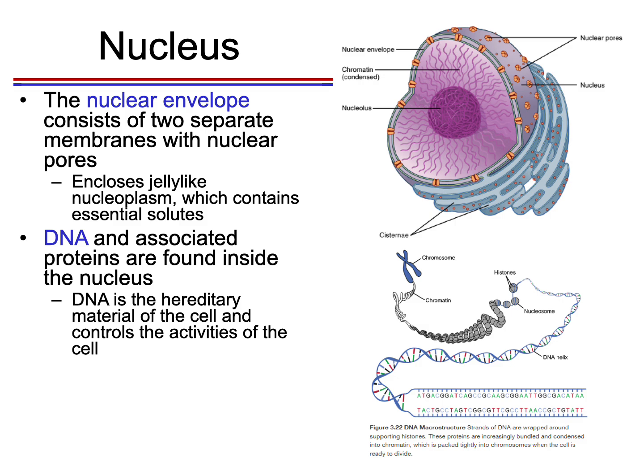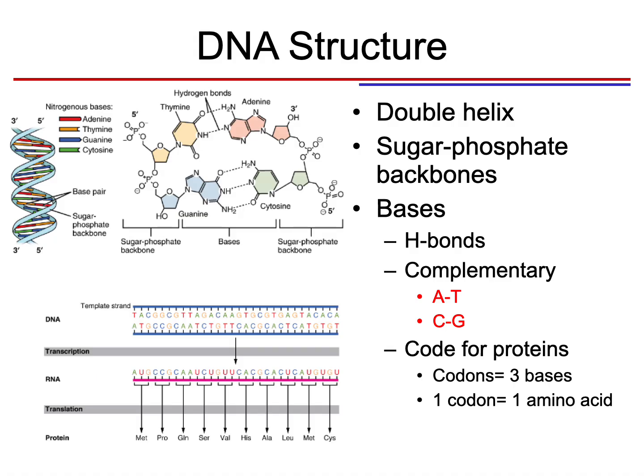And then inside the nucleus is DNA, the hereditary material of cells, which is a long molecule that's made up of repeating units. These repeating units are called nucleotides. The nucleotides form hydrogen bonds with each other. Adenine nucleotides hydrogen bond with thymine nucleotides, and cytosine nucleotides form hydrogen bonds with guanine nucleotides, and no other types of bonds are formed. These specific bonds hold the strands together. So if you know the sequence of one strand, you know exactly what's across from it.